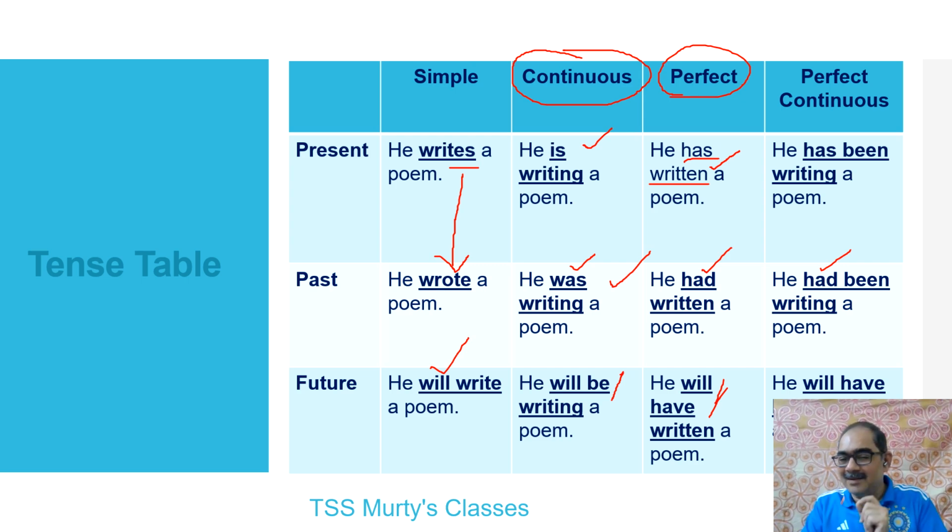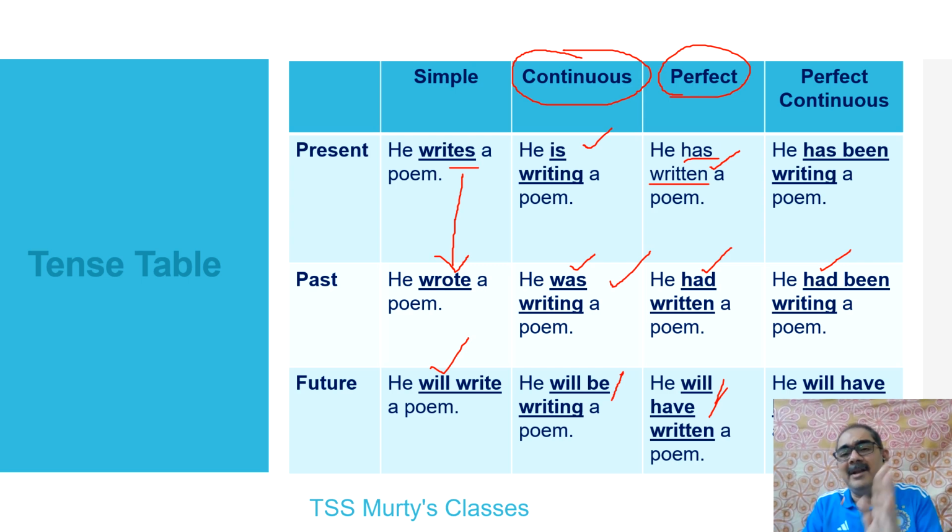Is that clear? Now, you might question me, sir, you said two formulae, but you have covered only 6 of them there. What about the other 6? Well, look at it a little carefully. All simple tense forms do not have be forms and have forms. And all perfect continuous tense forms have both be forms and have forms. Both are there. As simple as that. Okay, so taking that into consideration, these two formulae will help you understand and remember all the tense forms.